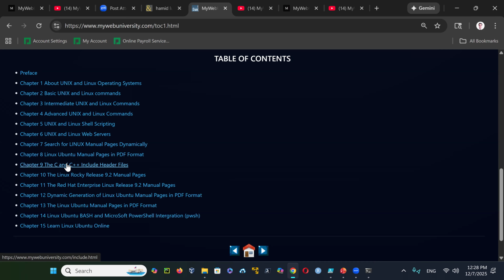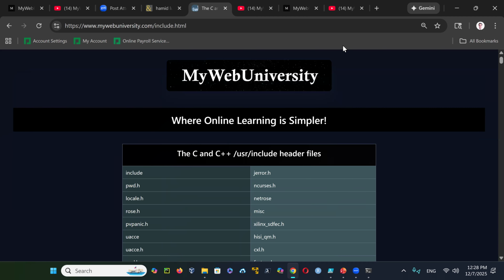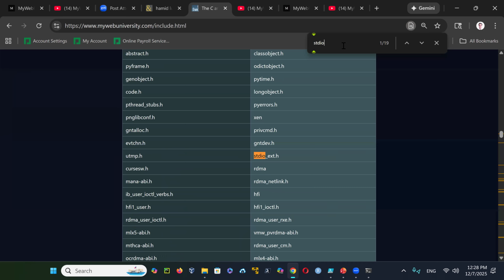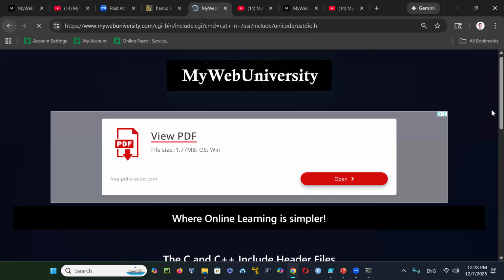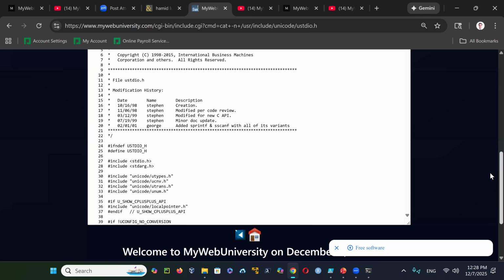Let's see, C and C++ include header files. If you press Ctrl+F and search stdio.h, you see that it's a PDF file. This is the US stdio.h, but it's mapping to the other one.